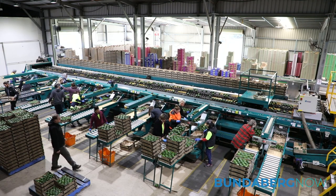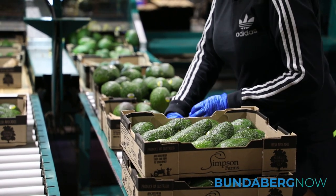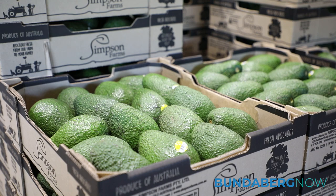We do a large volume of fruit through here, it's something that we need to be conscious of — what we're actually sending out of the shed. We're always very proud of our product that leaves, but now we can be sort of proud of the whole item, you know, the liner and everything.